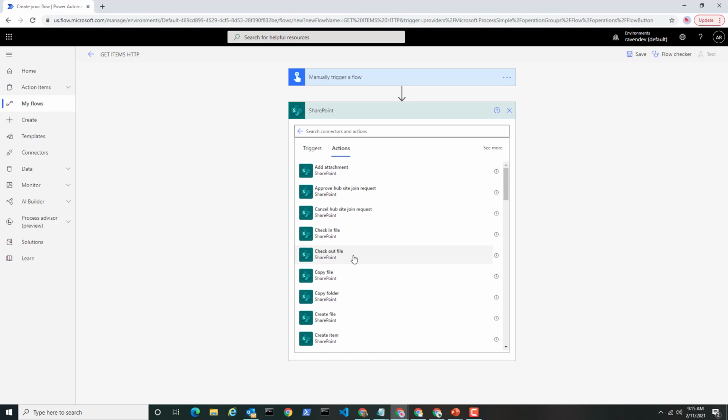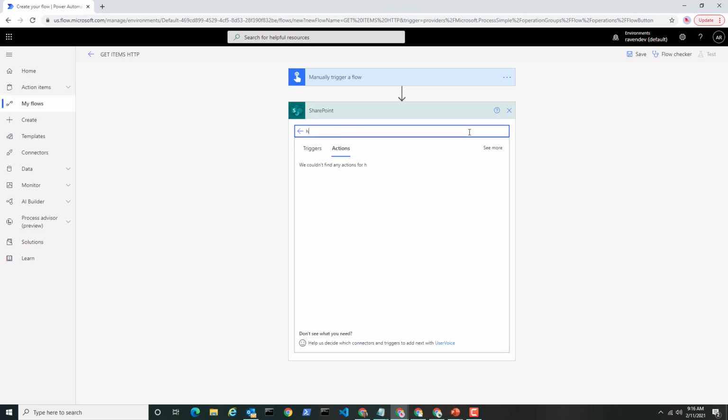So anytime you know there's something you'd like to do that you've done previously with HTTP, or you're not sure is out of the box, come take a look at the documentation. It might be there, and it's going to save you time. Now, if you want to do more with it, and you actually do need your HTTP, that's where this action comes in handy. All I did to get to this was type in HTTP in the search bar, and it filtered everything else out. So I'm going to do my Send an HTTP request to SharePoint.